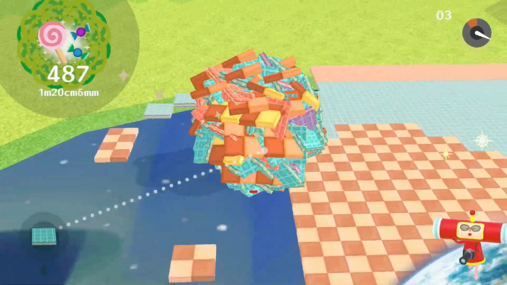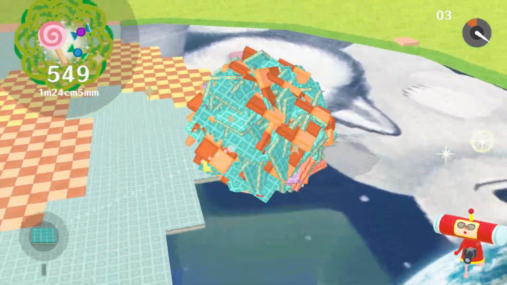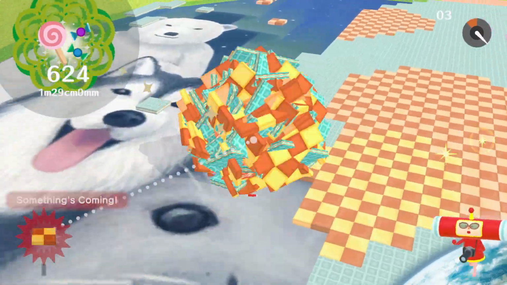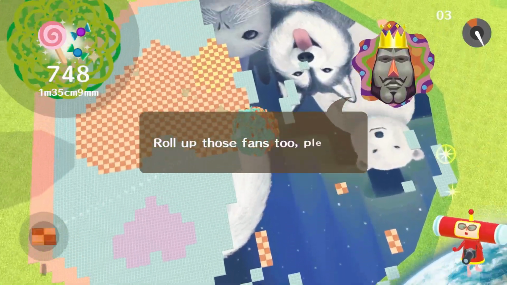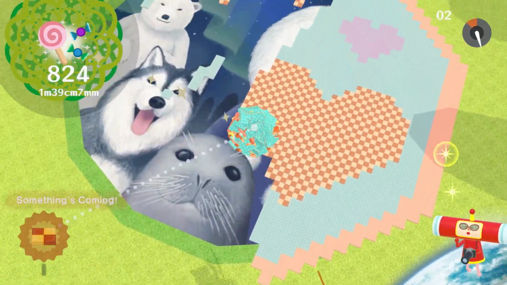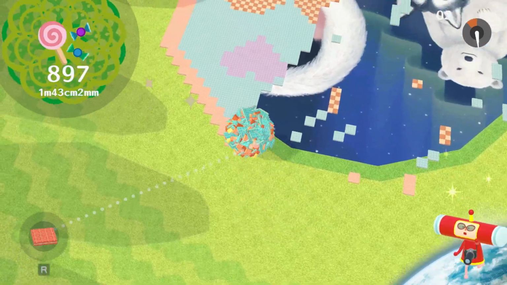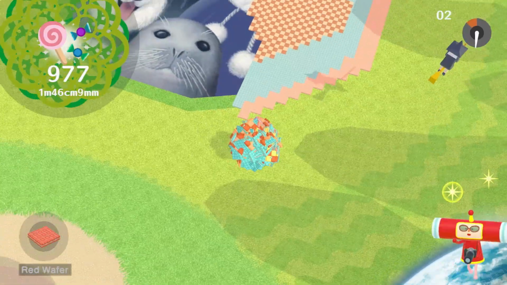Oh, there's a little fuzzy dog in there, too. This is a different one from the dog I saw. Seal? That really seals the deal. I guess this is just Arctic themed. Oh, it's a dude in a fuzzy jacket.